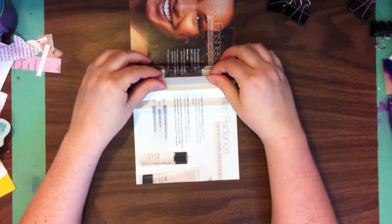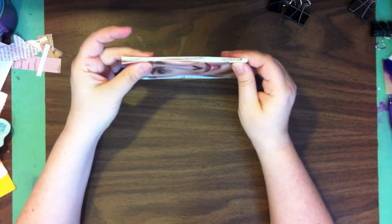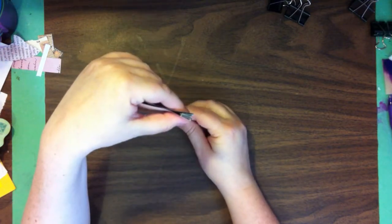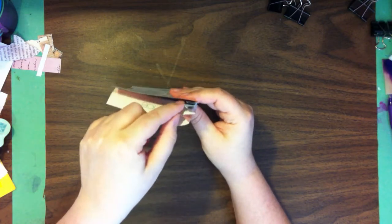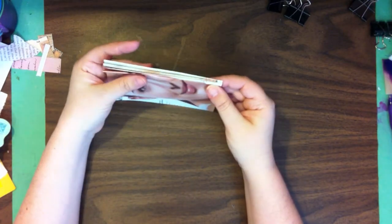All right, so we have our accordion. Now let's see how well we did. This is the moment of truth. Oh my goodness, you guys inspire me. I think this is my best one yet. That is pretty even. So if you look in here, we can see that the fold lines are pretty lined up. There's this one that's kind of randomly long. And then when we look along the side here, there's nothing sticking out too wonky or anything there.